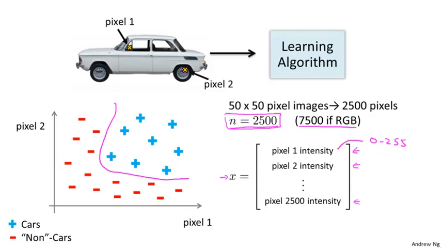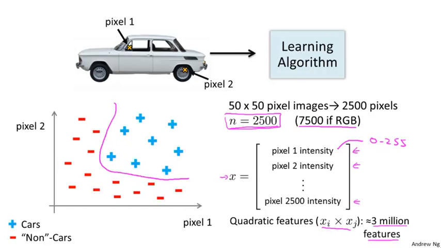So if we were to try to learn a nonlinear hypothesis by including all the quadratic features, that is, all the terms of the form x_i times x_j, well, with 2500 pixels, we will end up with a total of 3 million features, and that's just too large to be reasonable. It will be computationally very expensive to find and to represent all of these 3 million features per training example. So simple logistic regression, together with adding in maybe the quadratic or the cubic features, that's just not a good way to learn complex nonlinear hypotheses when n is large, because you just end up with too many features.